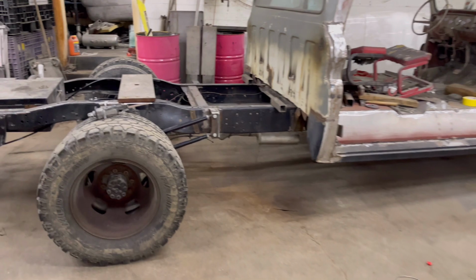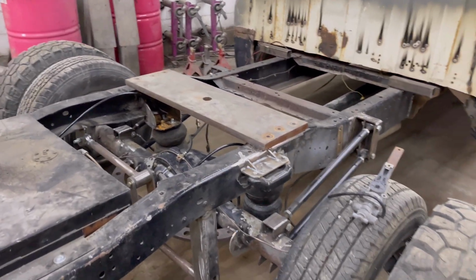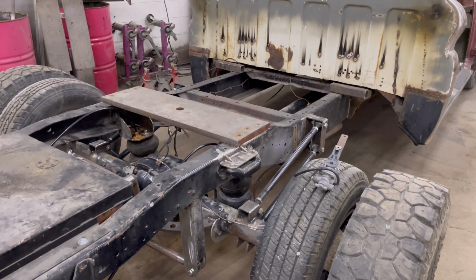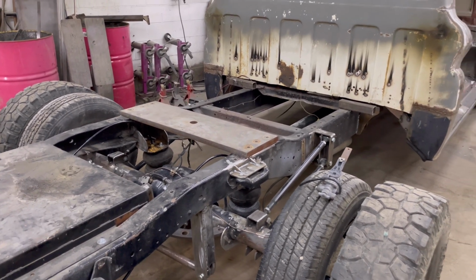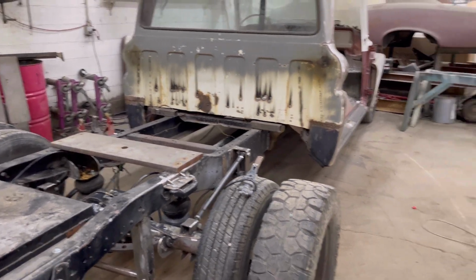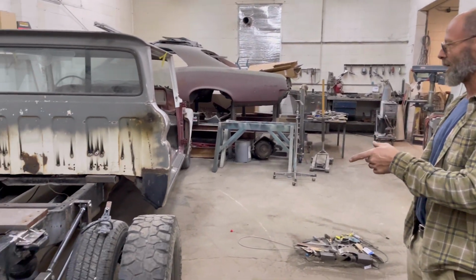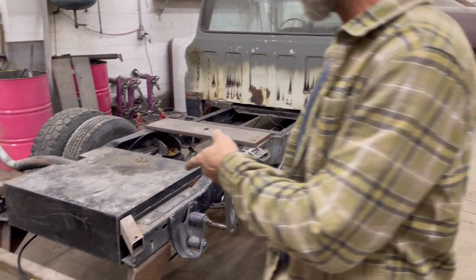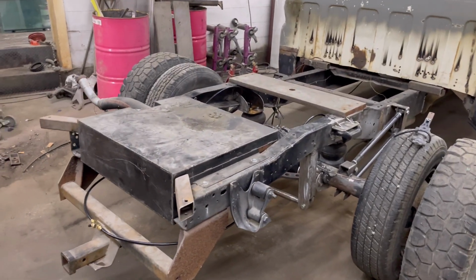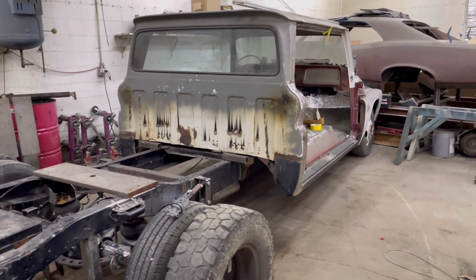Yeah, I remember I got a hold of you about lending a hand with the airbags, but it looks like you've got it pretty well figured out. I like the way it's set up, and if you're not planning on going any lower than that, I would think that you're probably all right where you're at. This right here is the ride height. If I unhook the air, this will go down. It'll crush the pop can. That's pretty cool. I like that.